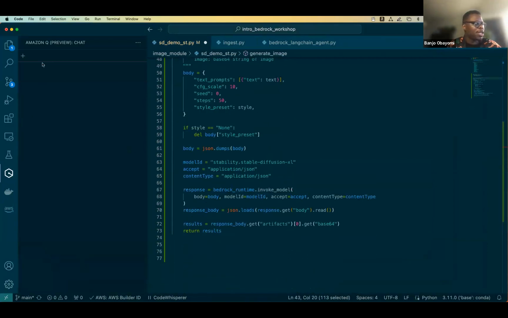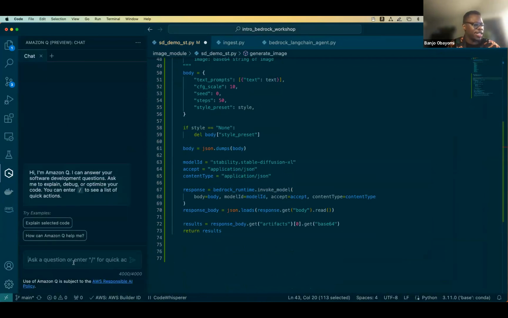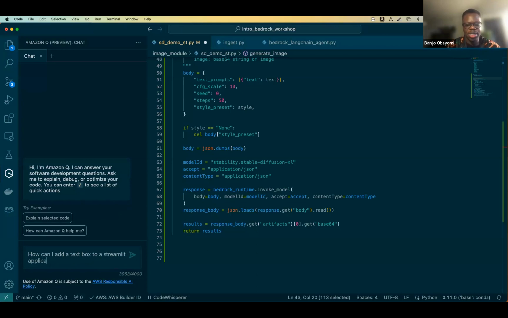So with Amazon Q, you can actually ask in a chat. I mentioned I'm using Streamlit, so I'm going to ask, how can I add a text box to a Streamlit application?